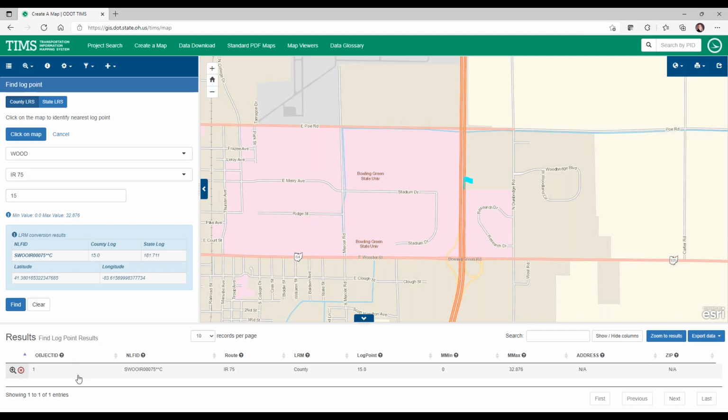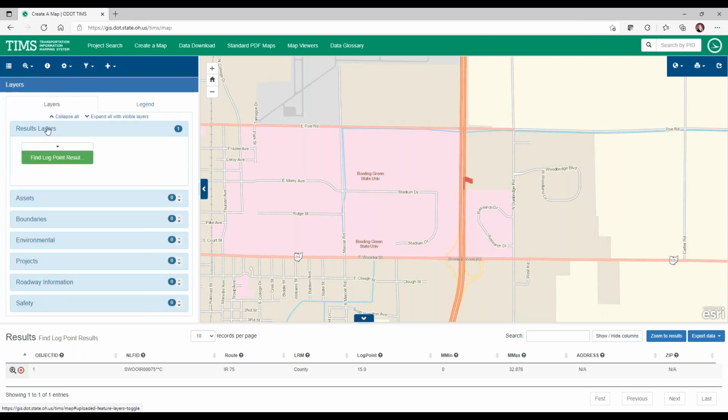It's important to know the behavior behind this results table and when it's populating a list or a record in the results table. So I hit that search button, it created this record. If I go back to my set visible layers, you'll see that it's also created this section, results layers. And this is going to happen each time that you search a location or perform a search on a filter. So if you're really playing around, you might build up quite a few of these, and we definitely will throughout the webinar today.